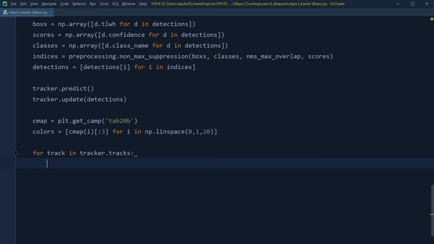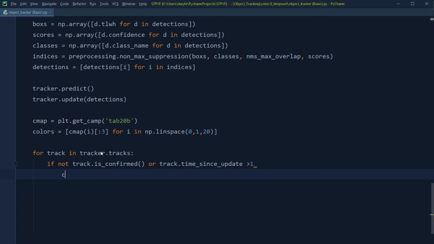If not track.is_confirmed, or track.time_since_update larger than 1, we will continue to the next loop.